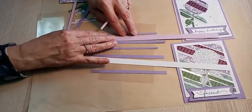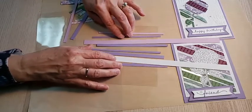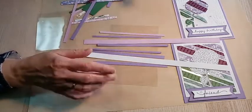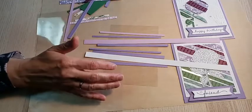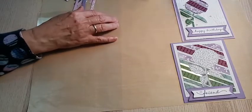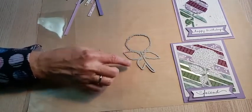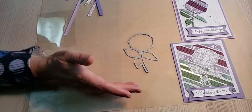And so you will see a lot of people have made circles. They do this same technique like I'm going to do here, and then they just die cut a circle. And I wanted to be different. I didn't even think of a circle, to be honest with you. I thought, what big open space shape do I have in a die? And I thought of the hydrangea, so that's why I'm using it.